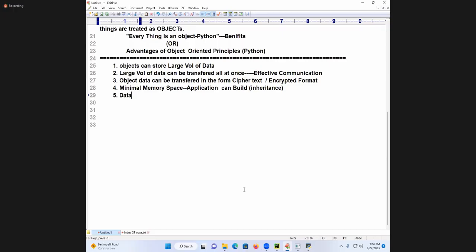L1 is equal to some value. I can sort it in ascending. I can sort it in descending. I can use it for remove. I can use it for adding. I can do a lot with objects. You have already seen it. L1 is equal to, and we are adding the data. Are you getting it? So what did you understand? Data is available around the objects.